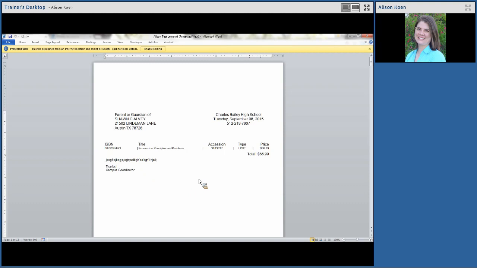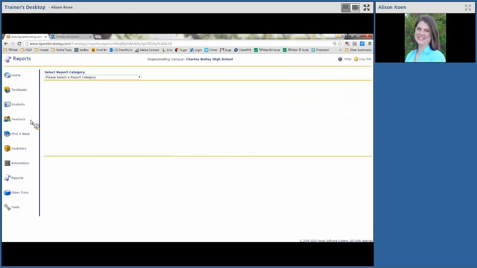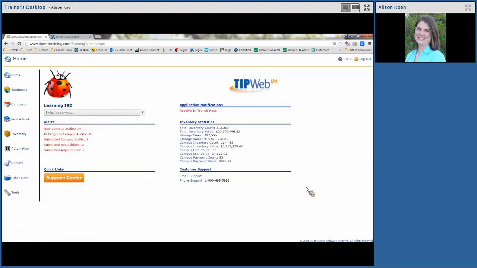Okay. So again, you have the ability to kind of mess with these things because it's in a word processing thing, or that the campuses will. But if you want to give them a head start on what that verbiage should be, go ahead and use the form letter editor. Okay.